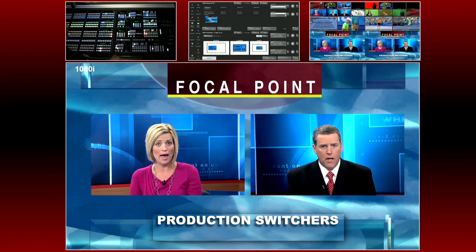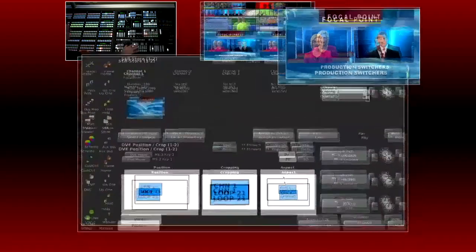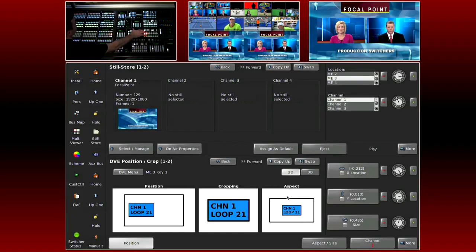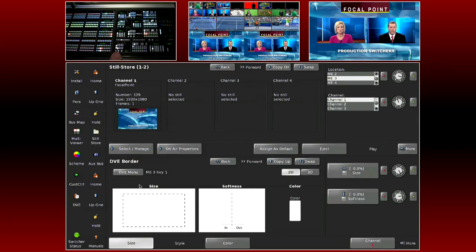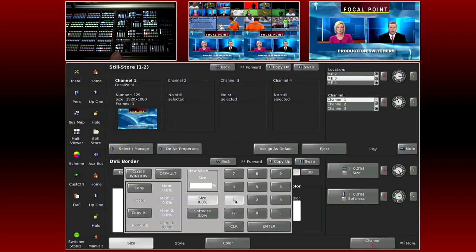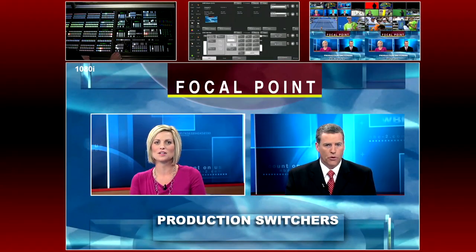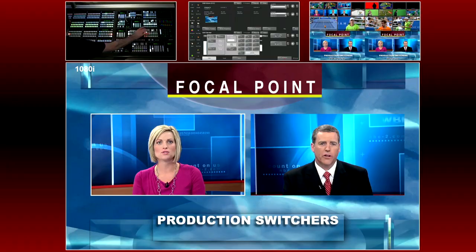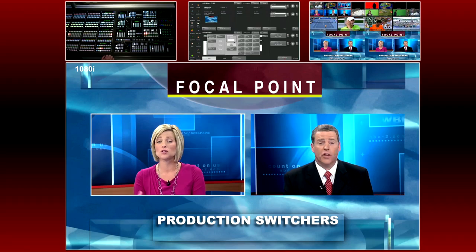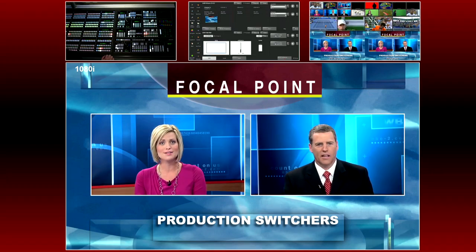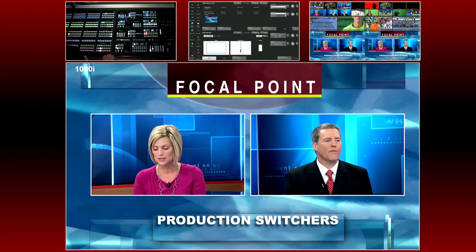Now, if I wanted to apply a border to these, that allows me to do 2 simple border types. First, in the keyer, in the DVE menu, I can call up the border menu. So this border, when we apply a size, this is being applied at the DVE level. So this is a DVE picture frame border. And if we select key 2, bring up its border, go ahead and give it the exact same size, 1%, we can see that we've applied that picture frame border.